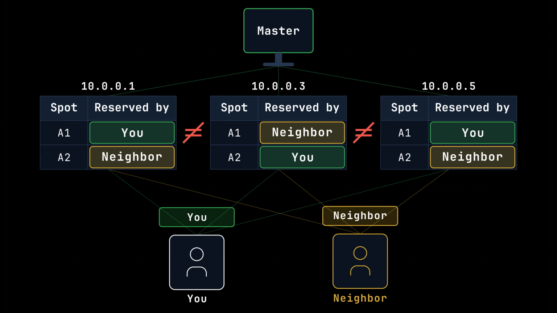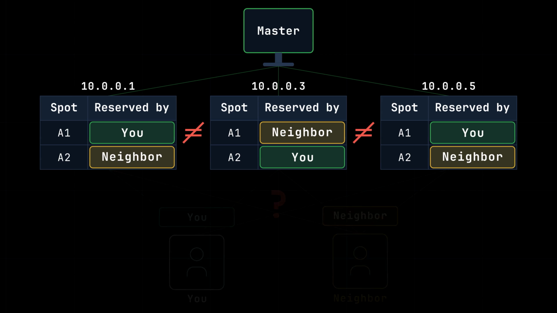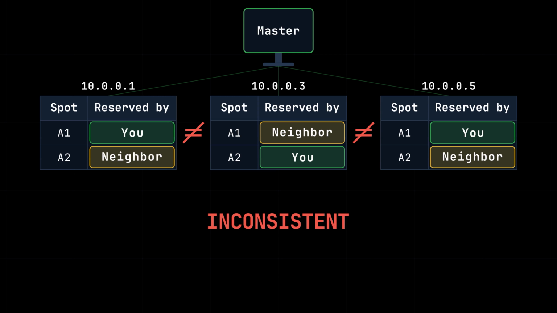And now the chunk and its replicas are out of sync. One copy has your name above your neighbor's, the other has it the other way around. And there is no way to tell which order is the correct one. Essentially, we're in the state the paper calls inconsistent, meaning the data that's supposed to be the same on different servers is not the same. So how does GFS fix this?